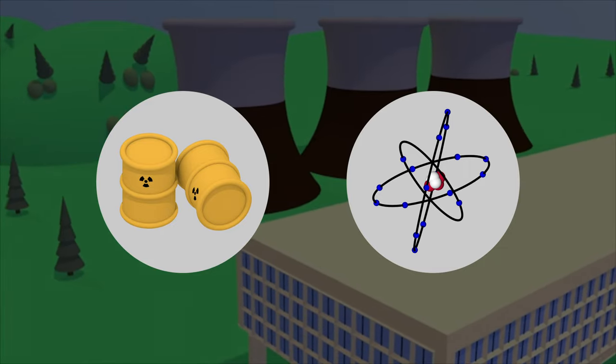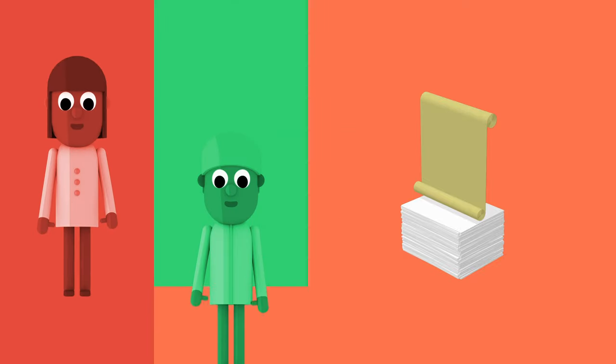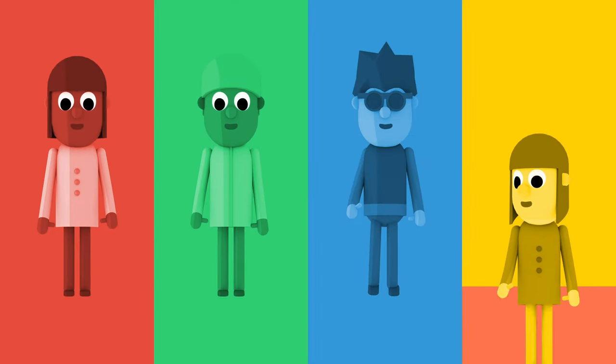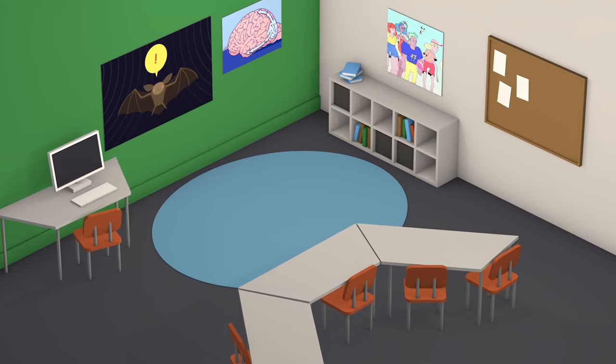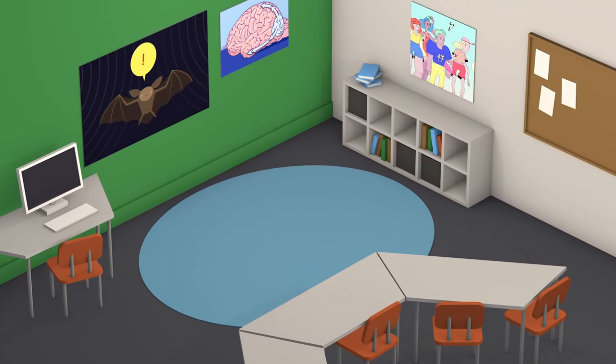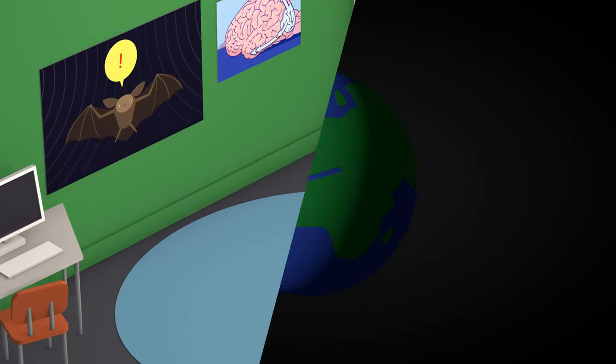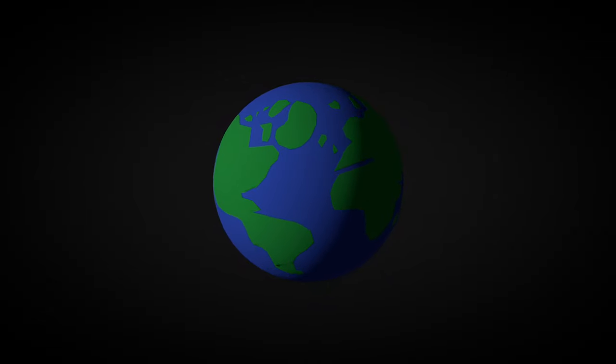As we can see, scientific research shapes policy and vice versa. Every generation has new challenges that need scientific solutions. Ensuring that our nation's students are provided the education and training to meet these challenges, both through science and policy, is crucial to the success of our nation and the world.